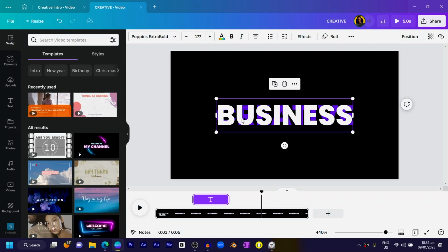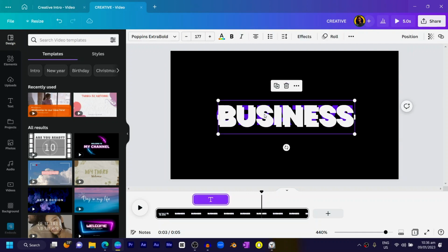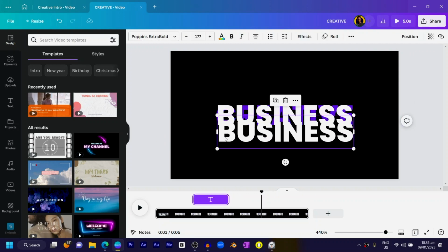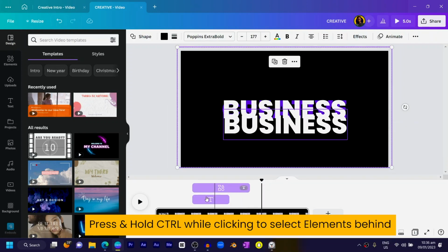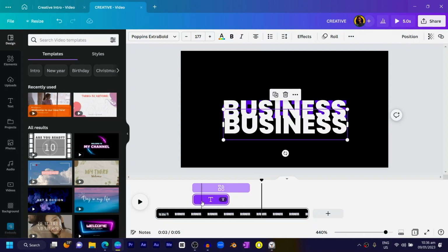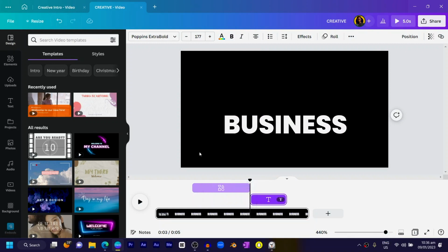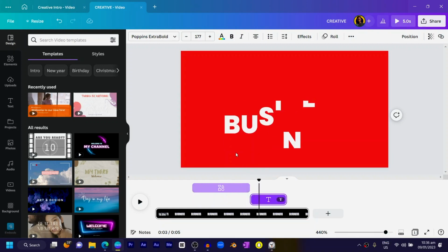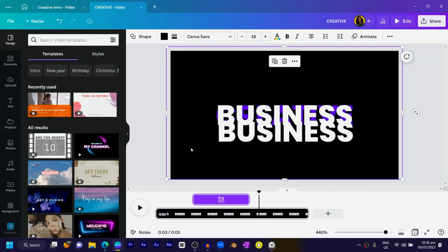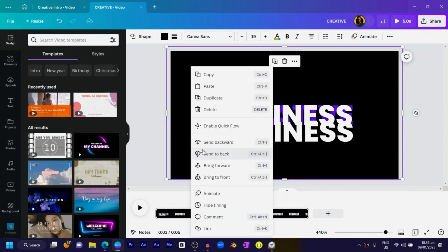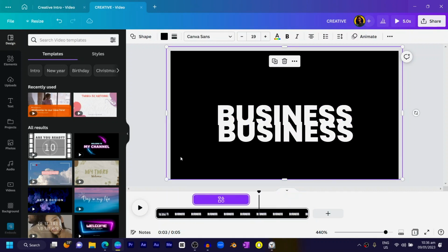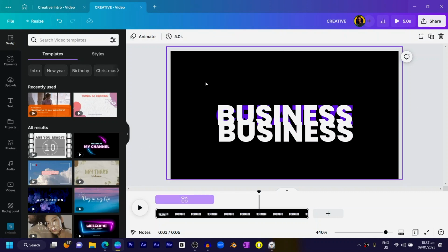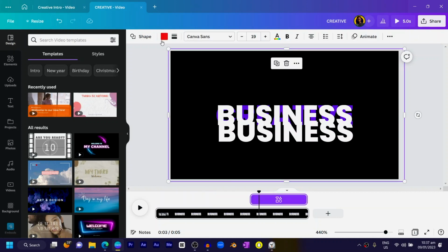Okay, nice one. Then with the text, I will duplicate it. Okay, so just to know how things are positioned and all that, I would select my text, and I think this is my extra text. Okay, then I'll just move it somewhere here because this is where the red comes in. Okay, so we have red at the background. Okay, so maybe I can just bring it forward a little bit. So now what we have to do is press and hold Ctrl and click until you find the red shape. Okay, then just bring it forward.